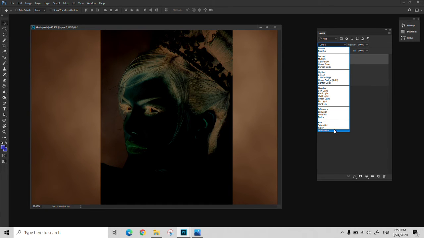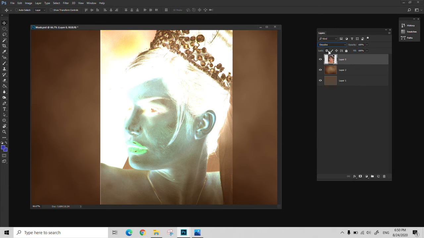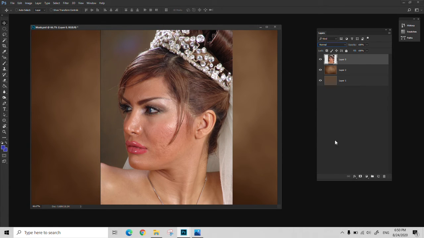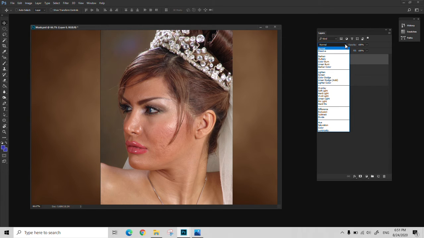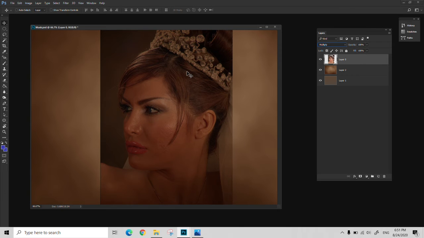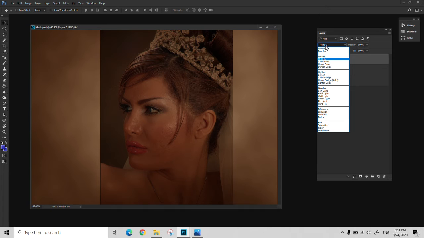Just know what the blending options are, because later when you are trying to learn something about photo editing, nobody is going to talk about how to use these tools. You can see they do everything so fast, and maybe they just give you a hint like, if you want to work with this edge of the hair, it's better to create a layer and put the blending mode on multiply. Then you may wonder what blending mode is, what multiply is. Well, it's here. You just click here and you have the multiply option. Basically that's what that guy was talking about. Anyway, so they are the blending options.